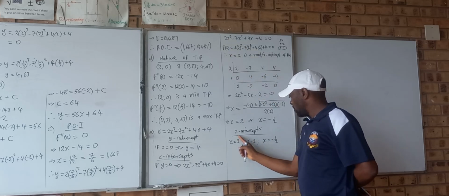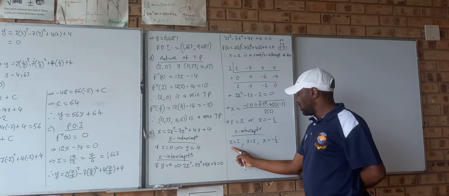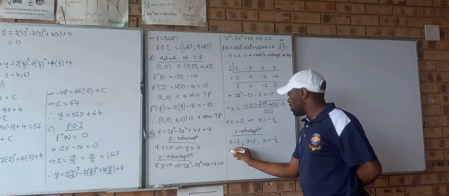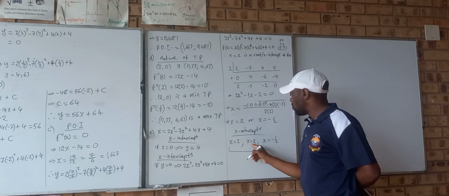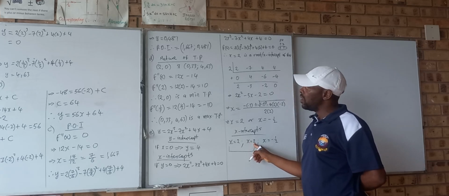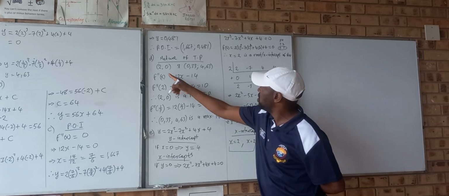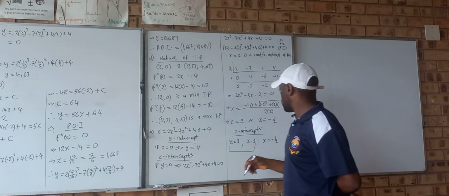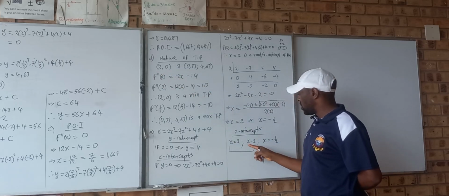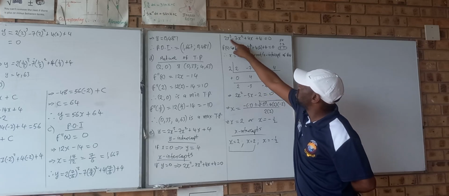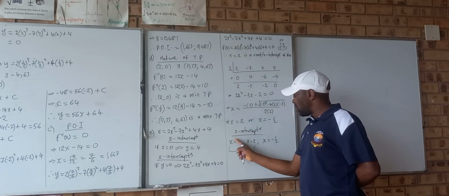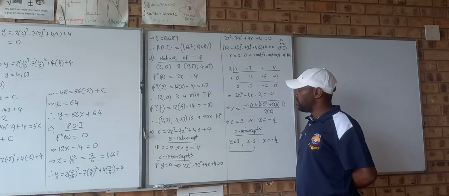But one thing you must see is that 2 of the x-intercepts are the same. So when these 2 are the same, it is reminding you that the point x equal to 2 is also a turning point. And if we go back to our turning point, you see that (2, 0) is a turning point. So instead of this cubic graph touching the x-axis 3 times, we only touch 2 times because 2 of these points are the same.